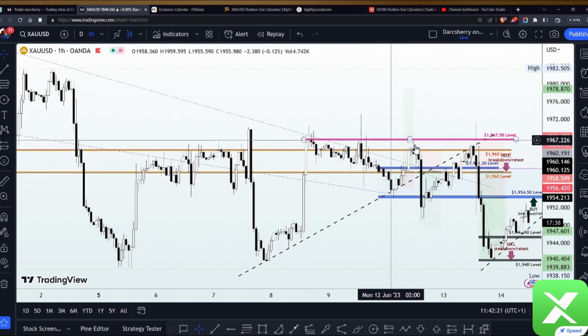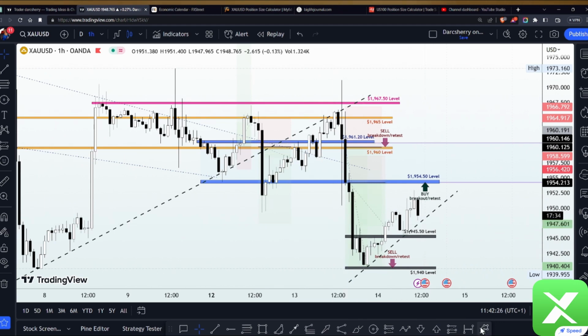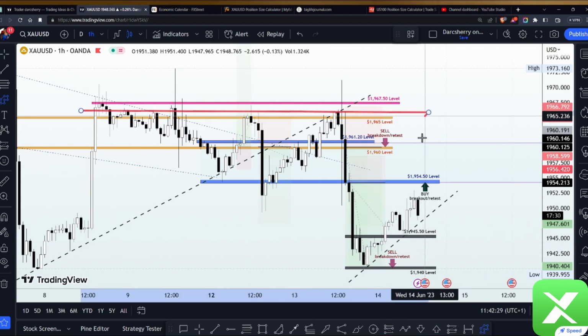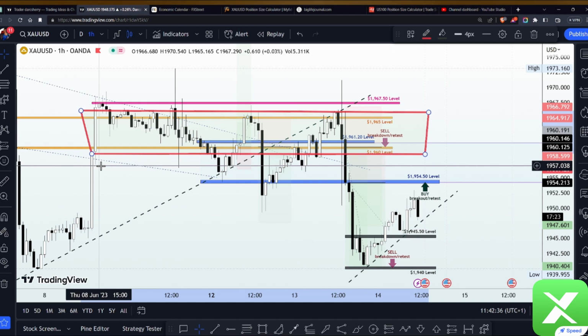So we are right back in the 1 hour time frame, and this is what we saw at the beginning of the week. Remember, this is the zone, and you know how we use our key zones. When price action remains below the key zone, we continue to look out for selling opportunities. But if a breakout of the key zone happens, we want to be looking out for buying opportunities. And if you look at what has been happening since the beginning of this week, you will see that price action has most of the time remained below the key zone in this market.